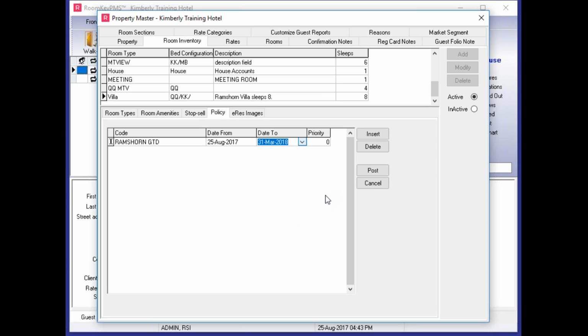Okay. And next, we're going to talk about this priority, because this will kick in when there is more than one policy where dates overlap. Priority sets which policy takes precedent. So right now it's defaulted to 0, which actually equals first. And then if we populated a 1 in here, that would mean it was second. If we populated a 2, it would be third, and so on. So 0 is the actual default, and that's what I want. So we're going to post that.